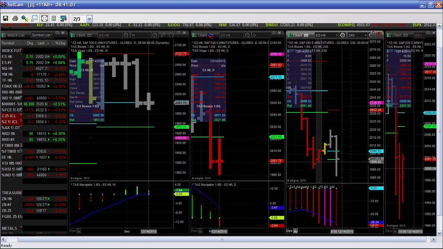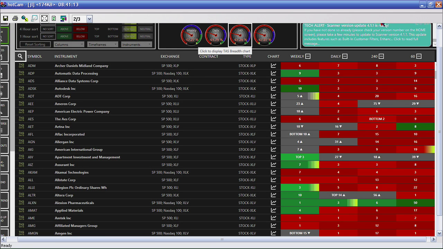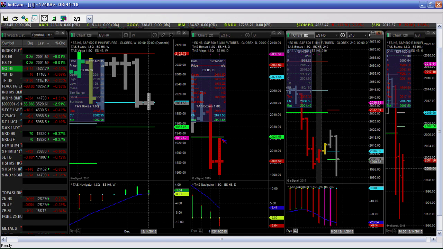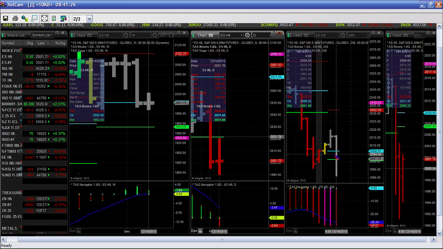Again, the breadth is basically telling you that it's kind of still okay to be short, not okay to be long here, but you might have some trading opportunities in the short term, which we've already had this morning, getting back up into 2021 and being able to short that figure. But the rest of the crowd today might be able to quantify 2,000 as being some kind of a floor on this for just the interim. So you might have a range between 2,000 and 2021. Anytime we get back above 2021, we're probably going to have some shorts start to cover. So just watch out for that.